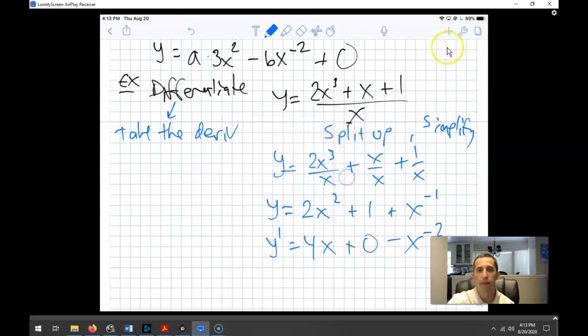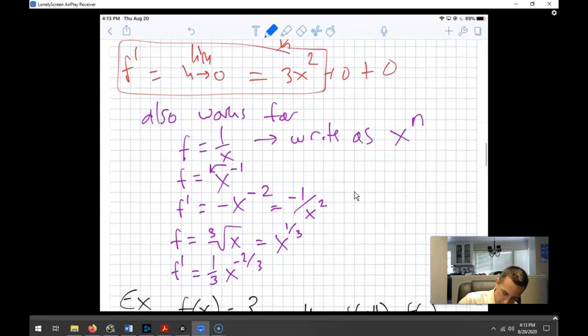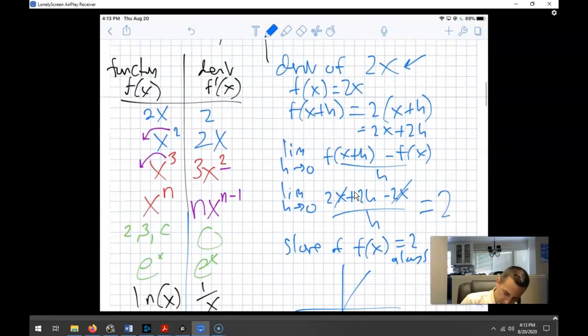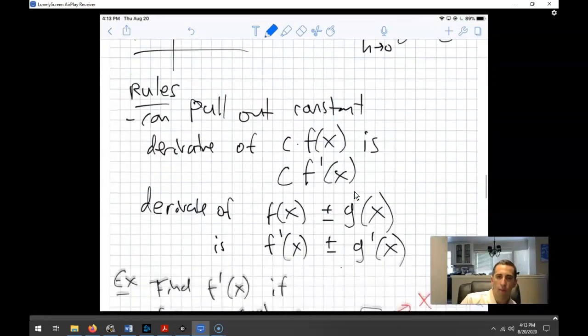Okay. Sorry about that. So that's how you can go ahead and take derivatives of something like that, where it's a fraction you can easily split up. You're just going to turn it into something in this form that I can handle and use my power rule. It's called the power rule. I should have written that before, up above. This thing right here where we took the derivative of a power is called the power rule. Okay. So we've done that.